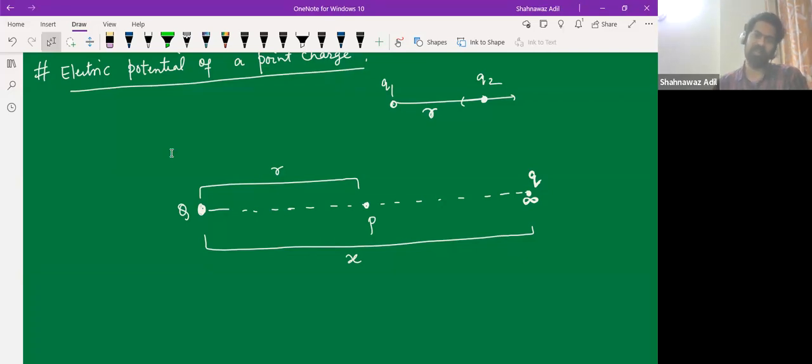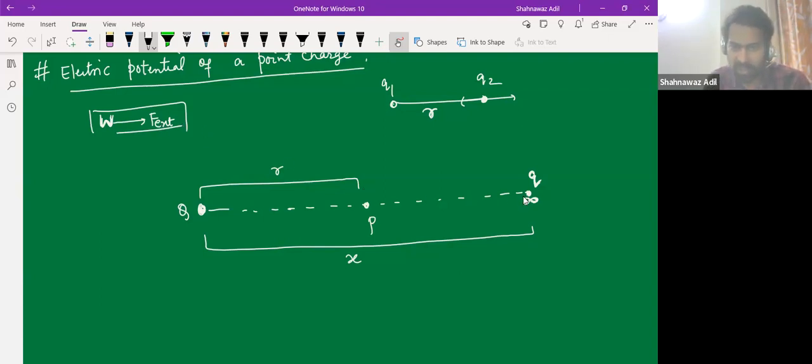So my question is that we want to calculate the electric potential, and we know that the electric potential is related to work. So we want to calculate the work. Work is related to force, which we have seen, and that force should be the external force. So we are trying to calculate the work done by external force in bringing this Q charge from infinity to this point P. That would be our work done, and that will give us the electric potential.